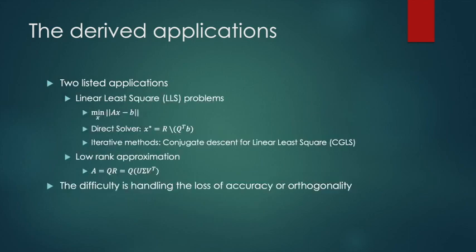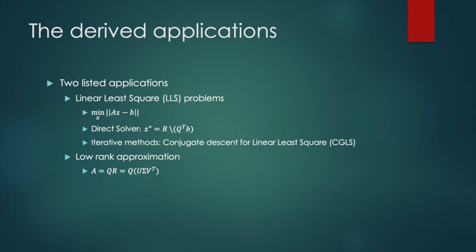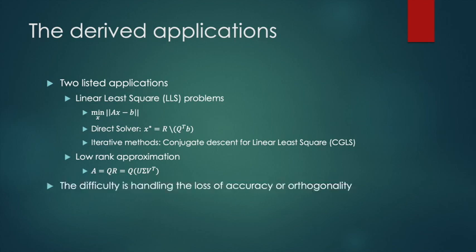For linear least squares problems, we are aiming to find the minimal solution of an overdetermined system. We can directly find the solution of LLS problems with the results from SGEQRF or DGEQRF, but the result of RGSQRF is not accurate. So we use the low precision factorization results as a preconditioner and then use it in the iterative method. For low rank approximation, also called QRSVD, we QR factorize the target matrix first and then perform SVD on R.